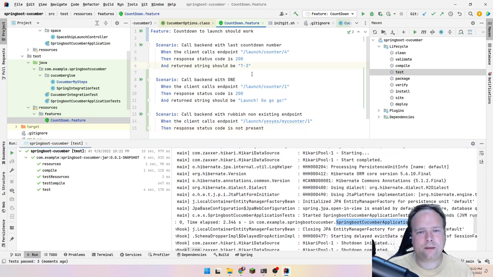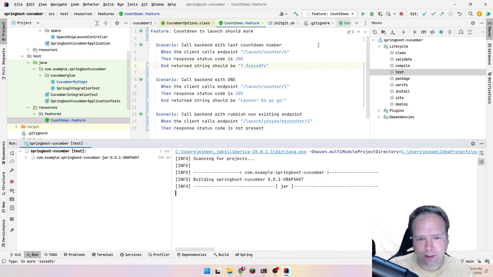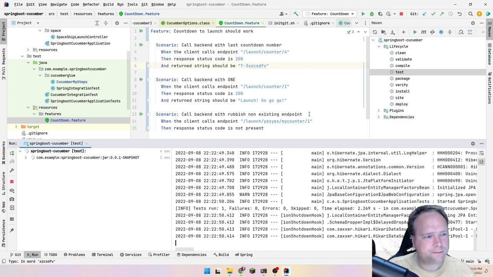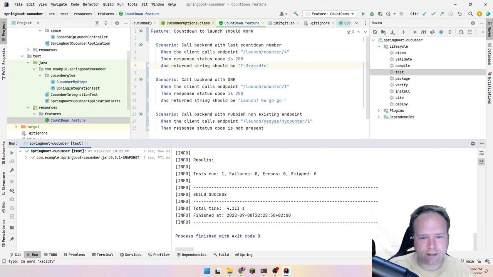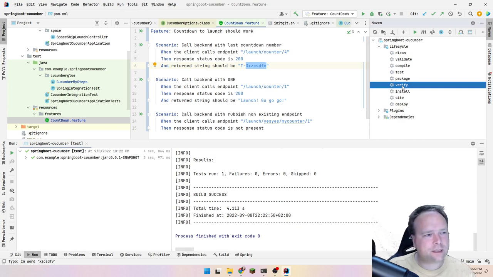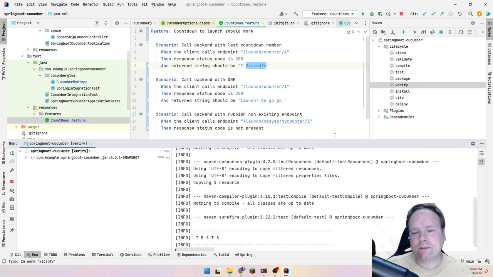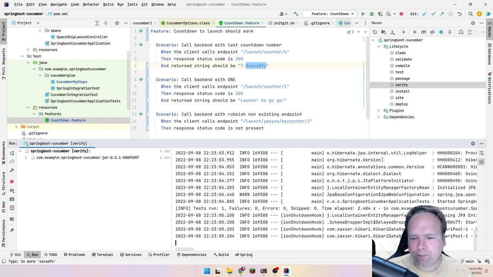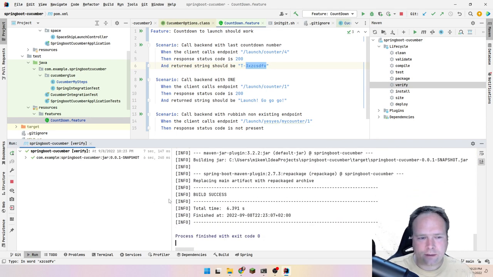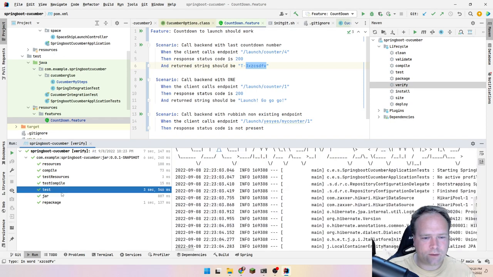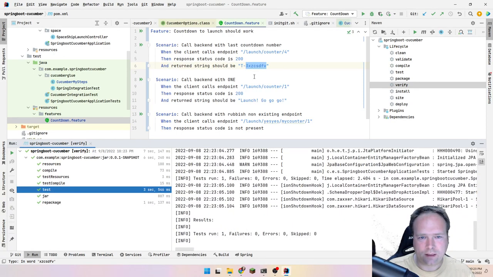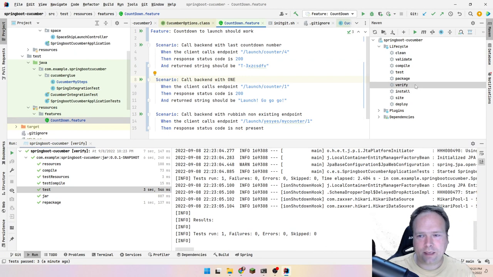So it ran that one. I'm pretty sure it did not run this Cucumber test right here. Because, yeah, you see, it is still happy. So I want to leave an error right here, because then let us start Maven verify. Let us see what happens now, because then we come into the phase with integration tests. That is why. So let us see what actually happens now. It's still okay. It did not run my Cucumber tests, right? Did it not do that? What did I do wrong?